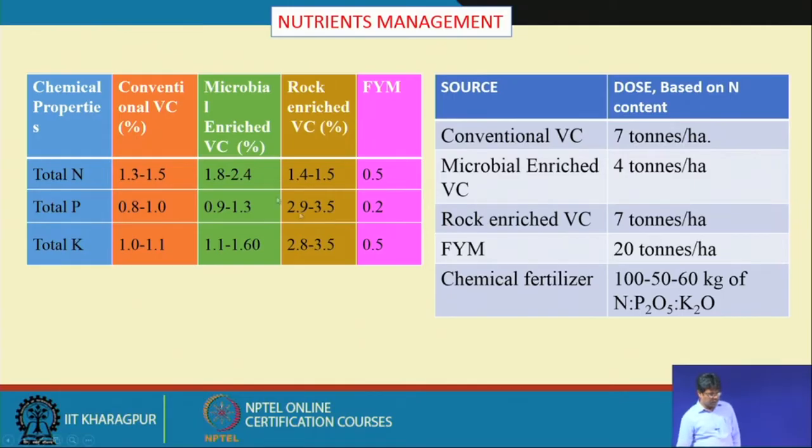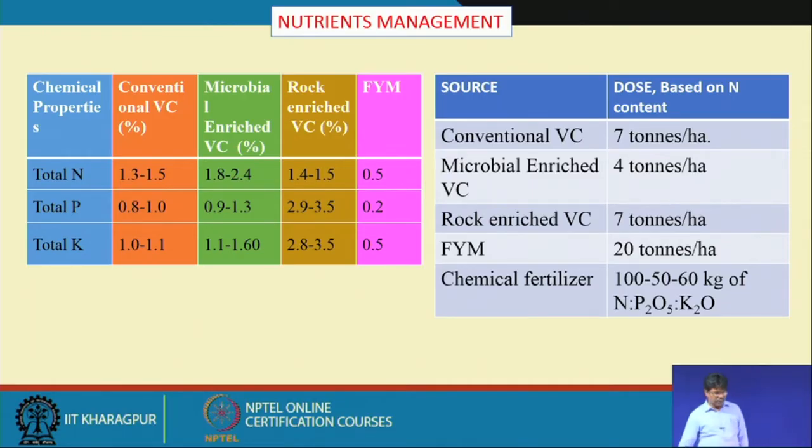If you go for the conventional vermicompost, due to the release of earthworms, that contains around 1.3 to 1.5% nitrogen, 0.81% phosphorus, and 1 to 1.1% K2O. So, by changing your composting process from the conventional farm-made manure to conventional vermicompost by using the earthworm, as we have discussed earlier, this increases the quality of the compost by increasing nitrogen, phosphorus and potash content, because the earthworm secretions and the process of mineralization help in having the higher nutrient content.